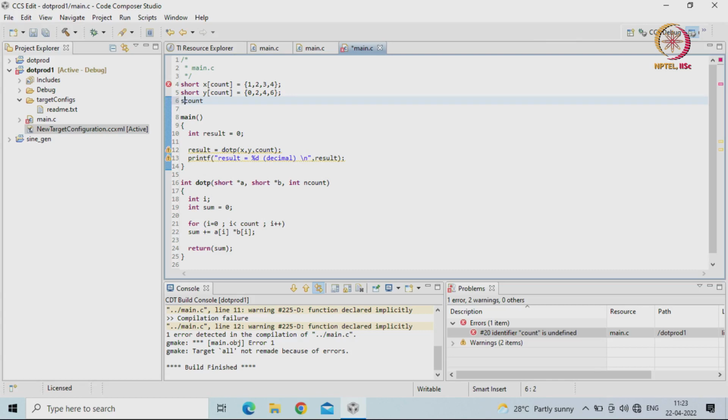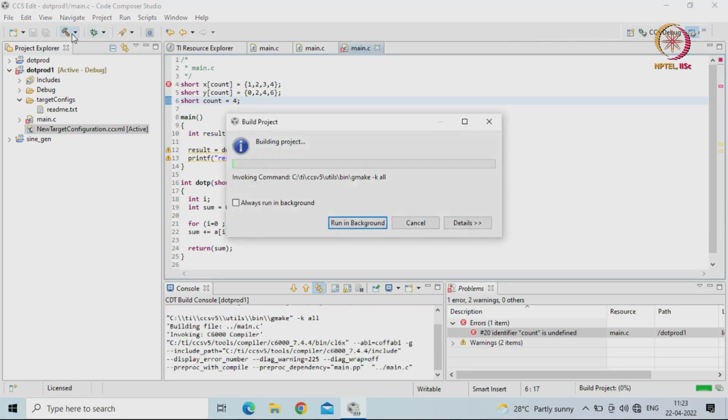I can call this also short, is equal to 4, what I will give the thing, and then let us see by compiling again.